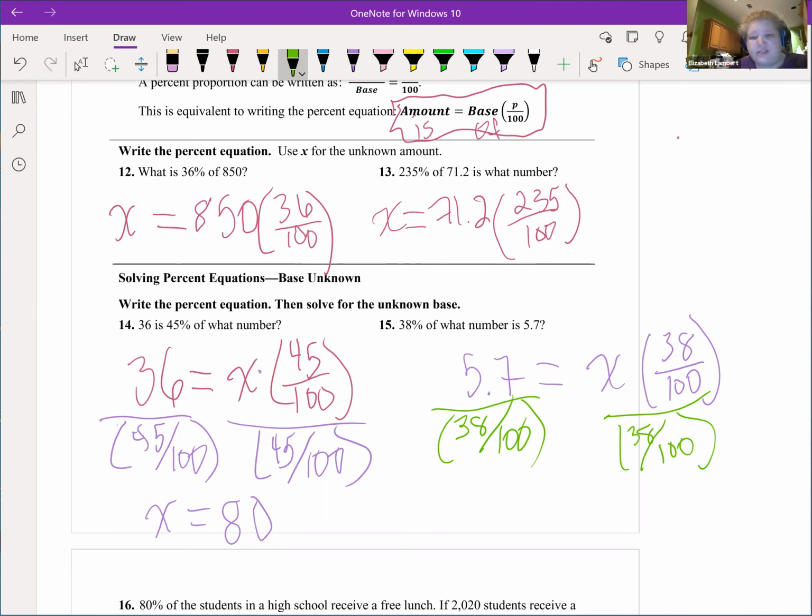Oh, well, 5.7 is a little bit more than the third, and I was just doing it as a raw third, so yeah. We got 15, that's why I went really. I was like, what? Just 15? Now I sound like my daughter, or my daughter sounds like me. So 38% of 15 is 5.7.